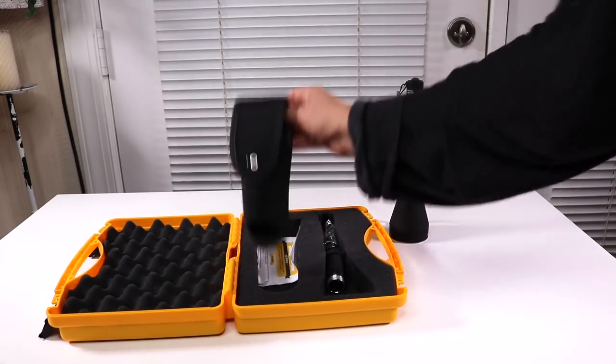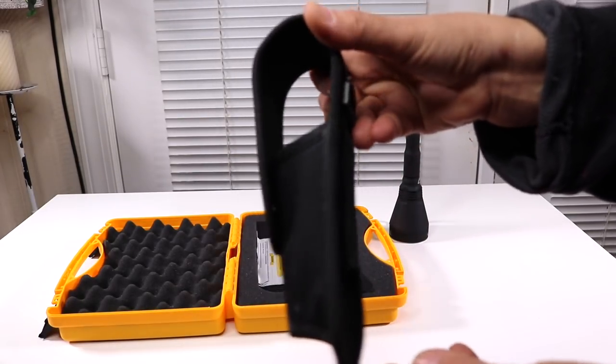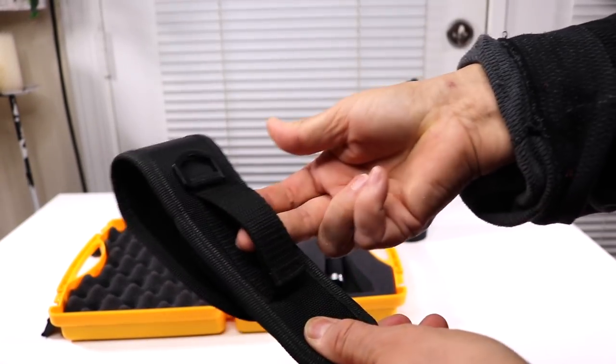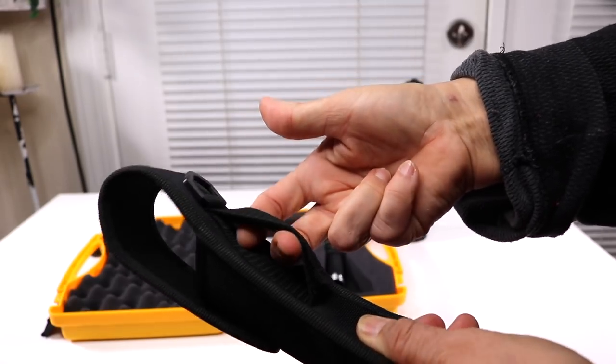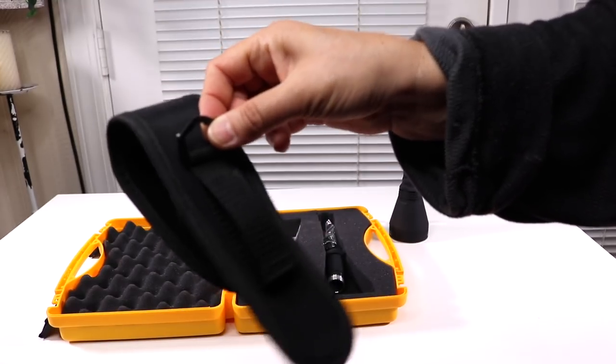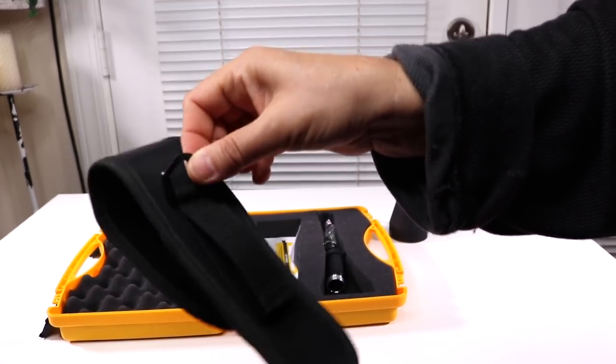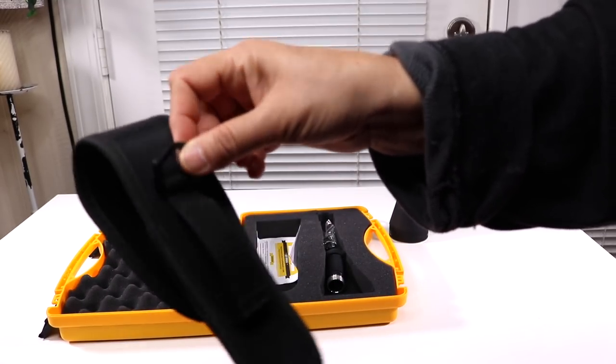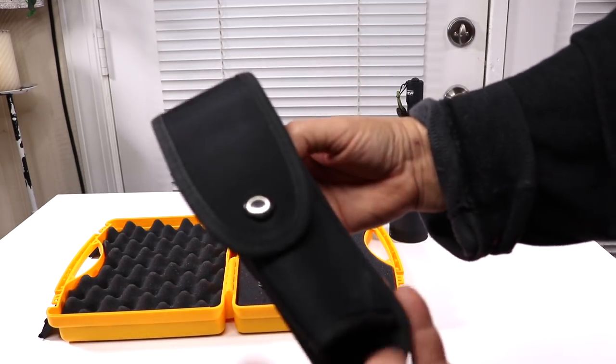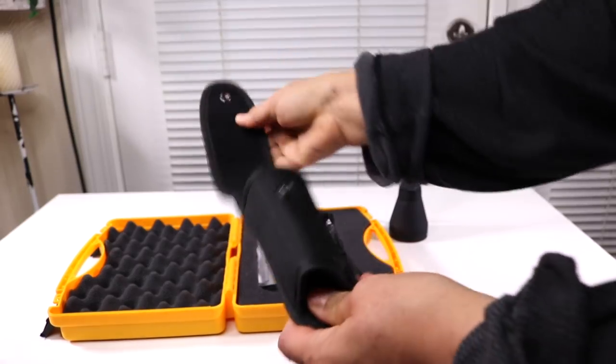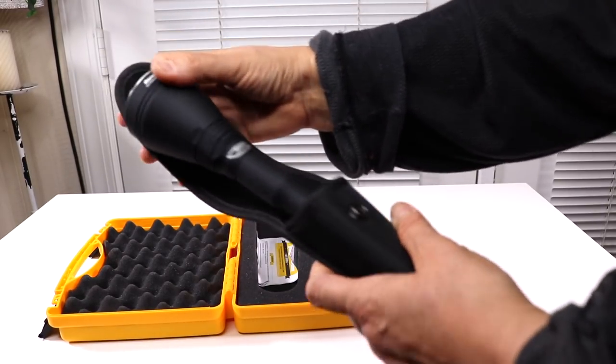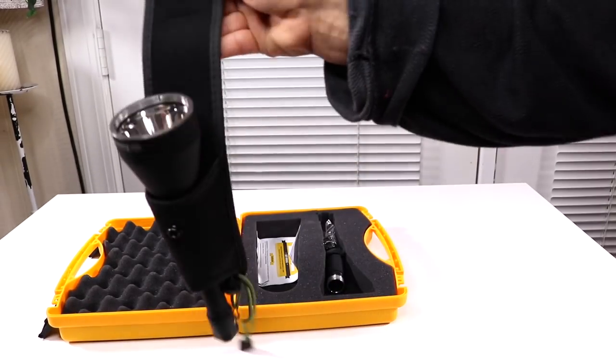I like that it has this little carry case so that you can attach it. It has a little loop that you can put on, say, a belt, and it also has this that you could attach to, say, like a backpack—anything that you want to attach to so that you can carry it easily. And then the flashlight goes in here like so, and it fits like that.